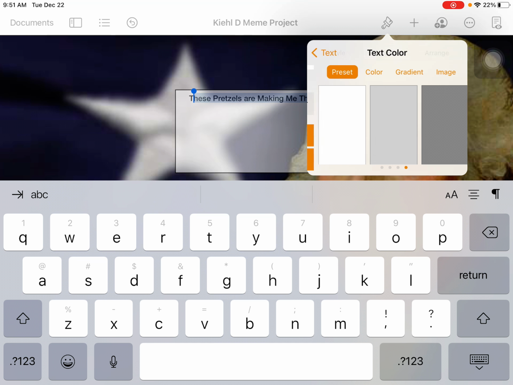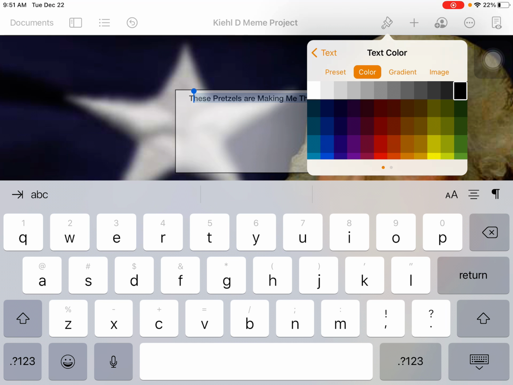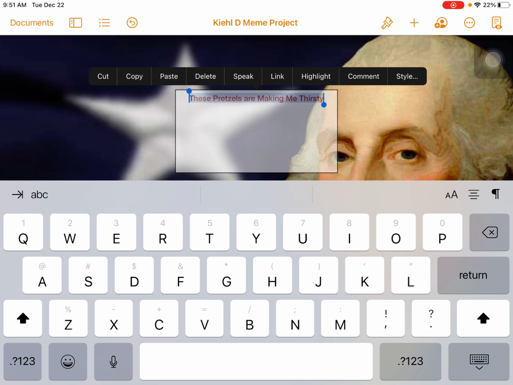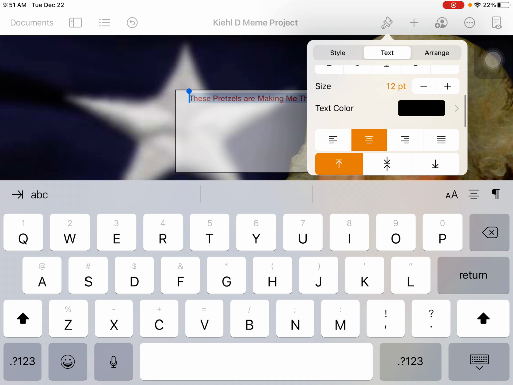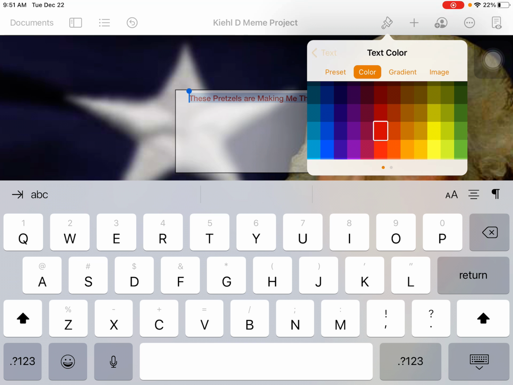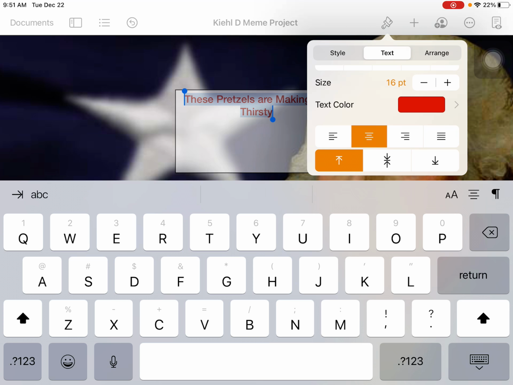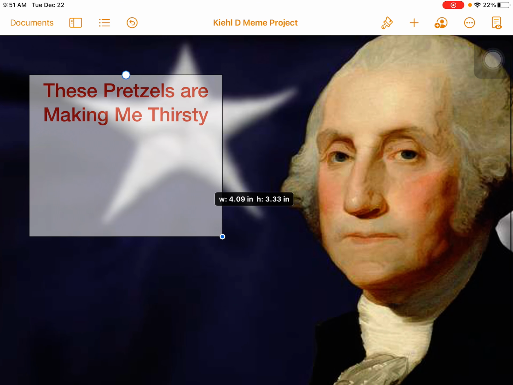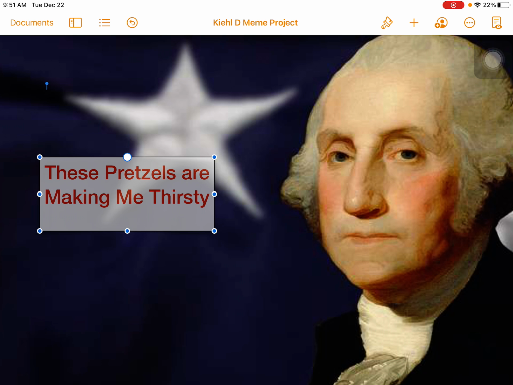I can change the color of the text. Let's see, let's pick something. You want to pick things that'll be easier to see. Oops, I missed the letter T on that, so let me expand that. Fix that again. And of course I can make the text bigger. It doesn't have to be in a box if you don't want it to be in a box, but that sort of makes it pop. You can then click that text box and move it around and resize it, reshape it, however you'd like to do that. So you can use your creativity.